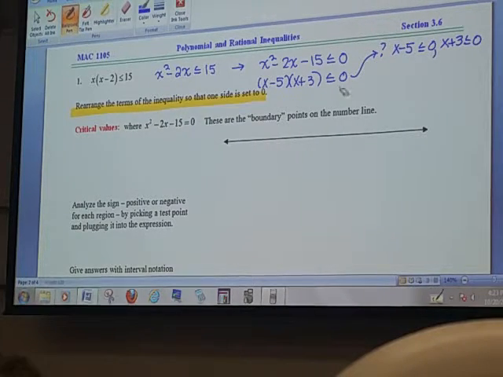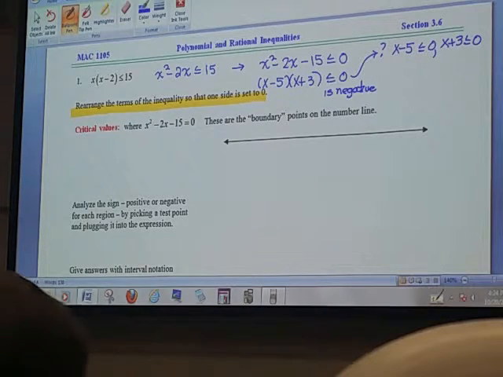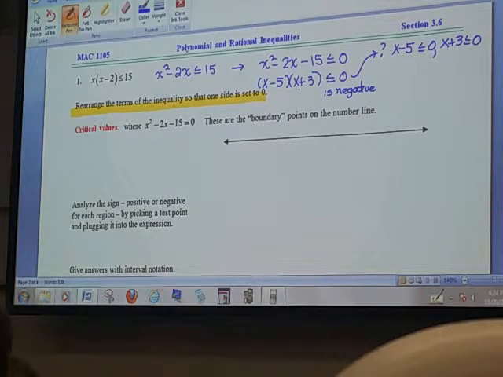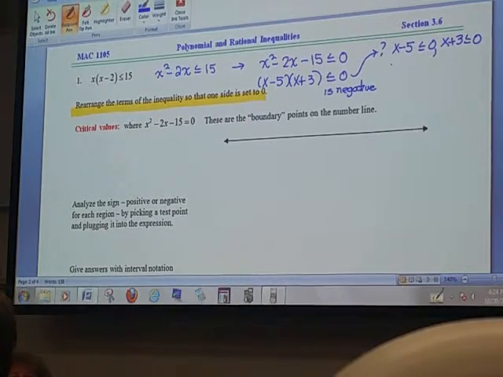Because I'm not saying equals 0 here. I'm saying it is negative. When I say those two things multiplying together, the only thing I know is that I'm getting a negative answer when I do that. Or 0, because I do have a little equal sign. So I can't split them like this. I can't say I multiplied two numbers together, I got a negative answer, that means the first one and the second one are negative. No, it's more complicated than that. In order to get a negative answer, one of them is negative and one of them is positive. That's how it works, okay? And if you want to give a positive answer, they both have to be positive or they both have to be negative.